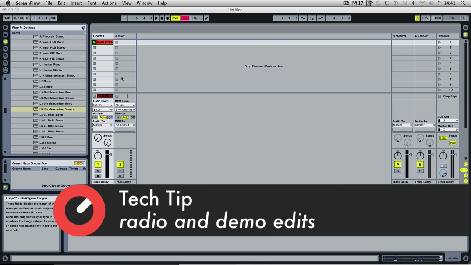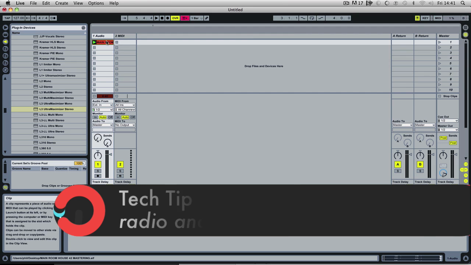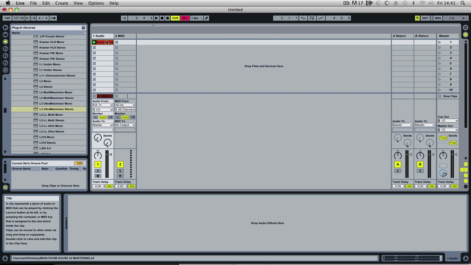In this one we're going to be looking at editing your tunes. When we were over at ADE in Amsterdam, one of the things that we noticed a lot was a lot of demo submission panels and a lot of professionals reviewing tracks and people discussing how to send tracks to labels.